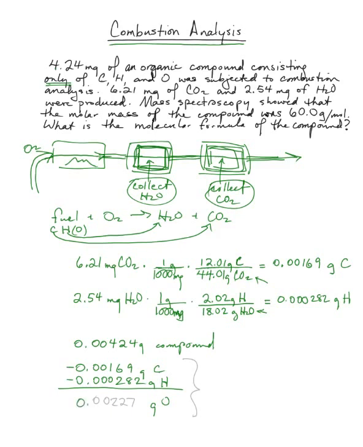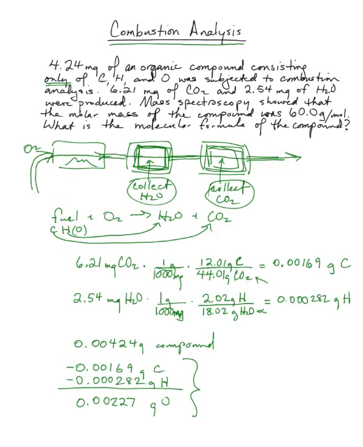So we have 0.00227 grams of oxygen. So now we have where you often start in a problem for empirical formula. We know how much of each of the elements we have. So that was the first part of the combustion analysis problem. Now we have to keep going because we're going to move into the section where we do the normal empirical formula kind of thing, and I'm going to go on to the next page for this part because I'm running out of space on that page.